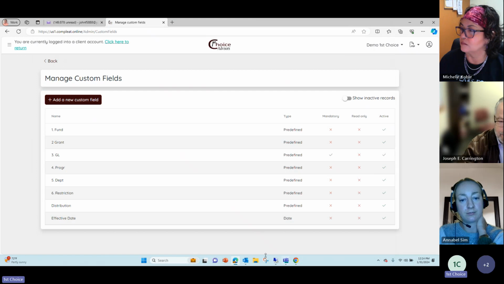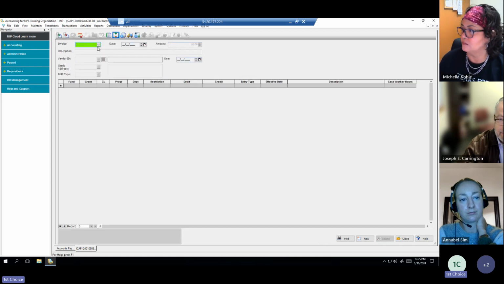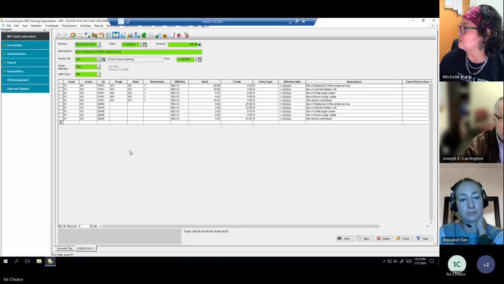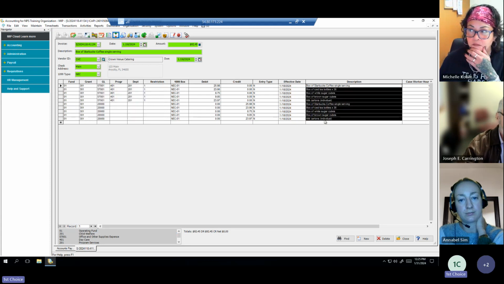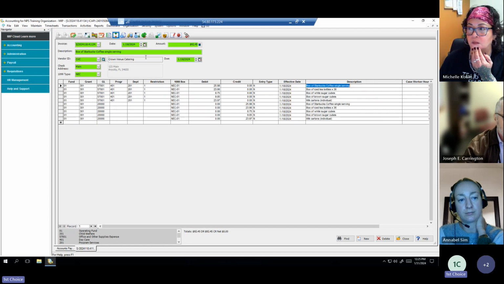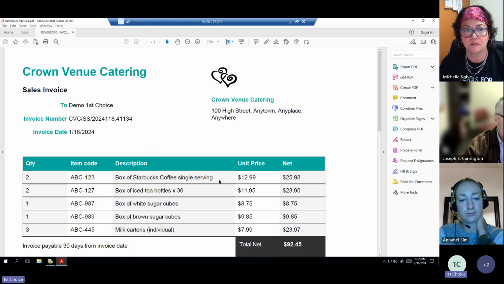And then if we go back into MIP, come back into the transaction here, it's going to populate the invoice into MIP with all the coding. And if there were distribution codes involved, it would have applied the distribution codes. It brings over both transaction descriptions as well as document descriptions. And in the on-premise version, it actually transfers in the copy of the invoice itself. So that document will now be tied right to the transaction in MIP.